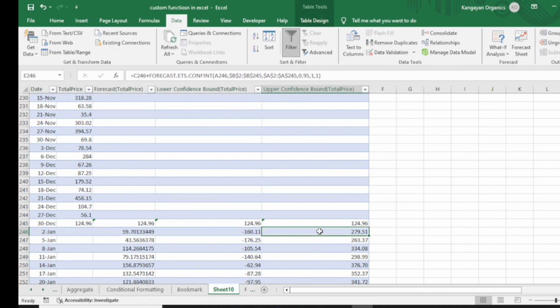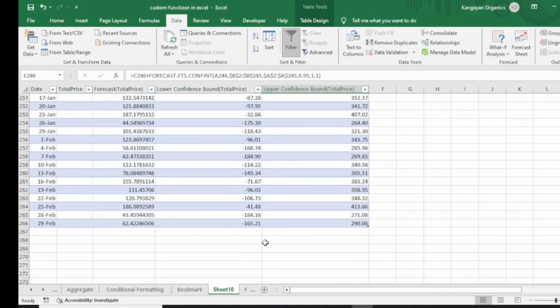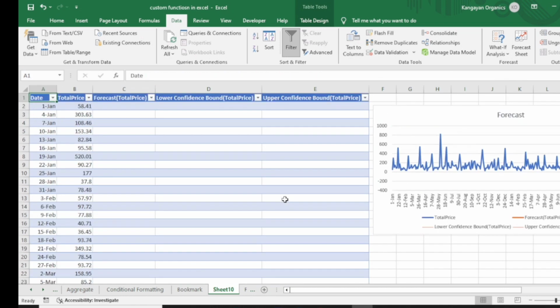So it can be read as minus 160 to 279. That is the range within which my forecast value will automatically fall. This is how the forecast sheet will help you to analyze the data in a short span of time, based on the confidence interval percentage which we are giving.